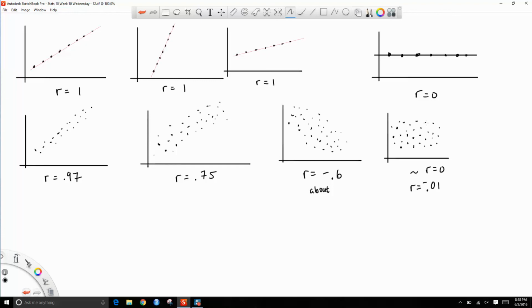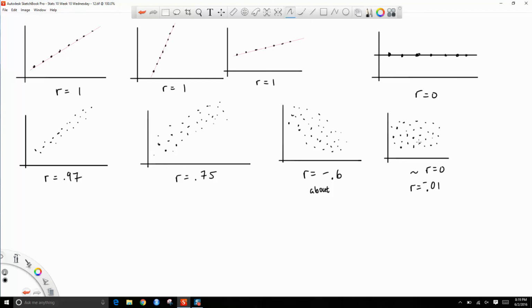is this value of R significantly different from 0 or not? Whereas before it was, is the difference between x bar 1 and x bar 2 significantly different from 0, meaning that there's a difference in the population? We'll ask, in the data that I have, is the correlation that I observed significantly different from 0 or not? Okay, so we'll approach that.